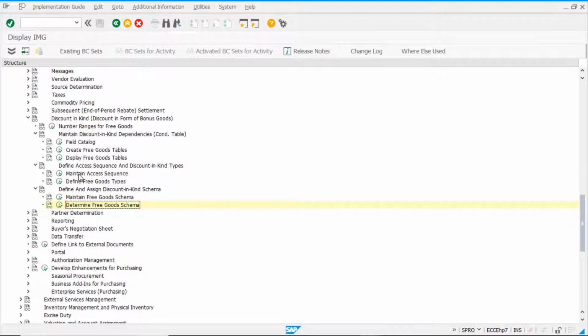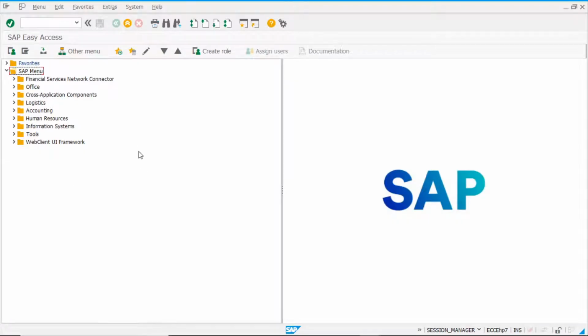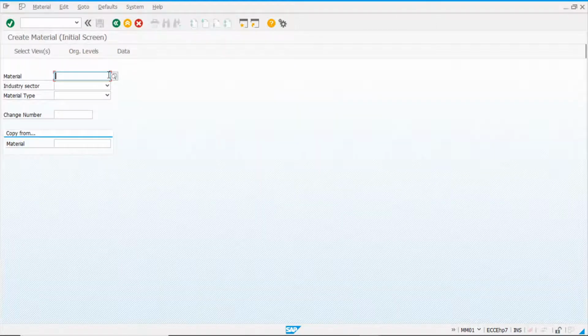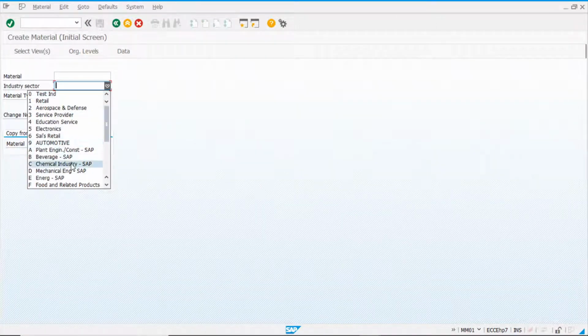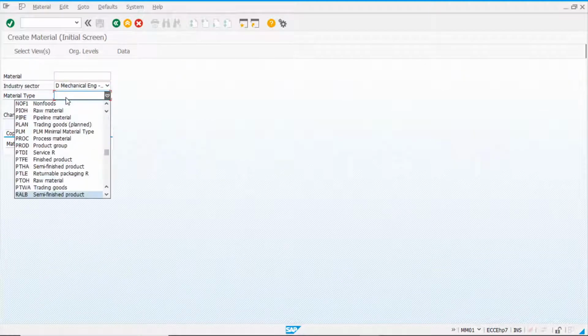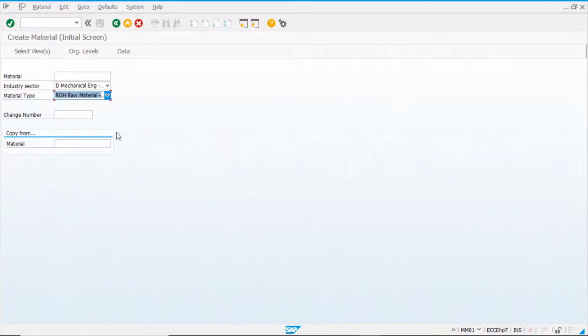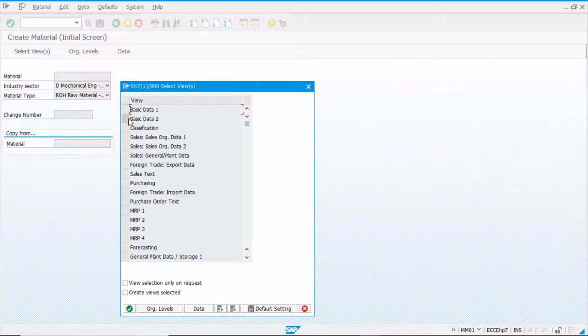Now we will go on with our master data. Let's start with our master data. So first of all, we're going to create a material master. ROH, raw materials. Let's select some views.